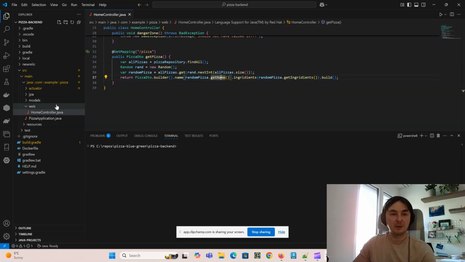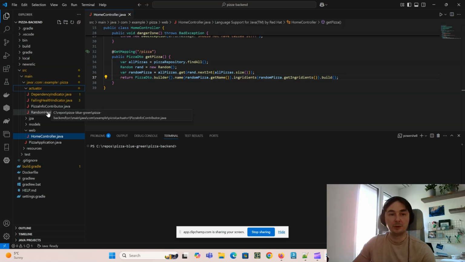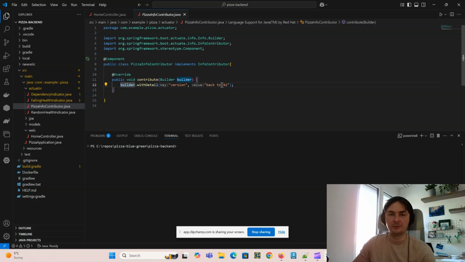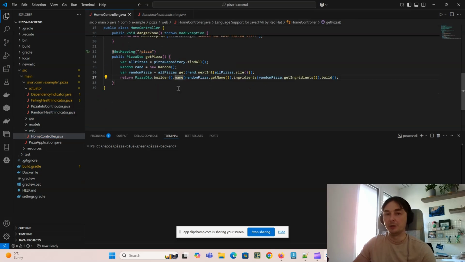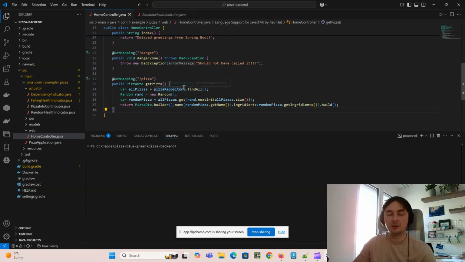And the next thing that we could notice over here is that we actually have a Spring Boot Actuator implemented, and we have some details, so we can display some version, but it's not so interesting. We have some health indicators, and I think the most important bit from the health check over here is that it pings the database to see if it is available or not. So we definitely want to have something like that to be able to verify that the application, when it started, actually works as expected and can deliver some results, and not only rely on a random pizza to be displayed for the user. And that's pretty much it in terms of what we want to achieve.